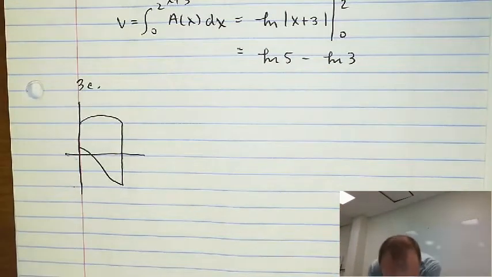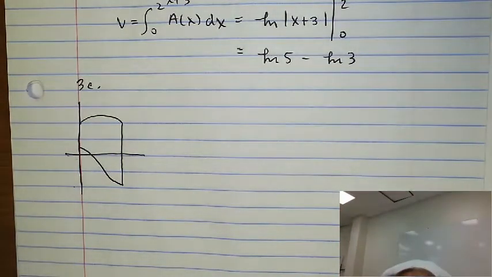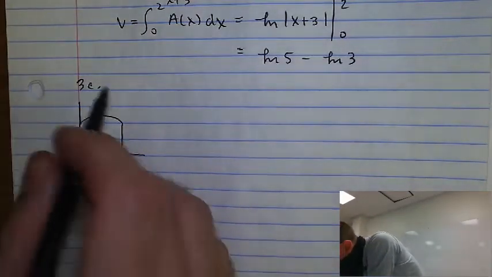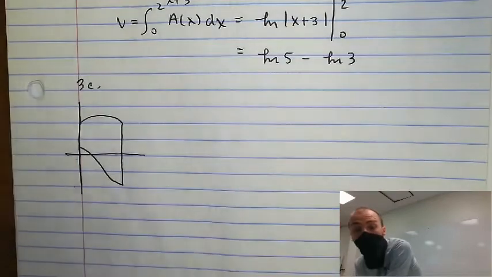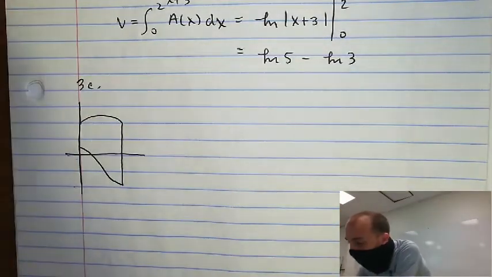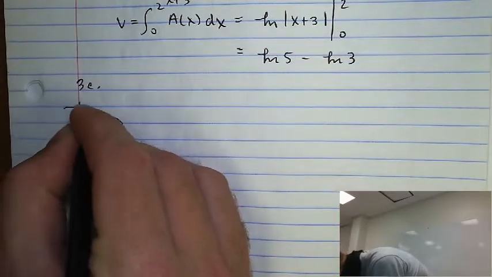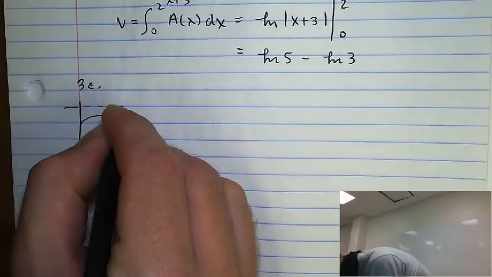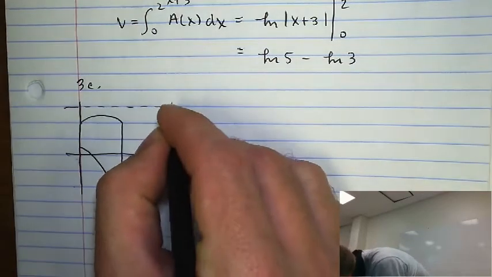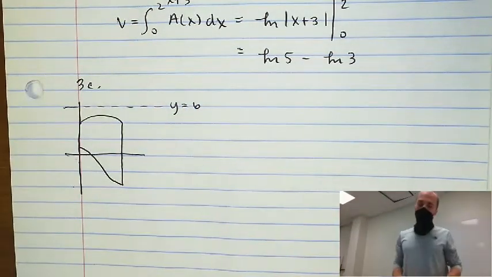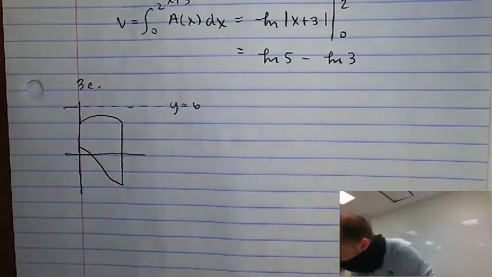That's the region. Looks like we're trying to rotate around y = 6, which is the very top here. I'm not going to worry about that. I'm going to draw the axis as if it's well above. This is going to be the axis of rotation. Sometimes I draw these things a little exaggerated, just to give you a better picture of what's going on.